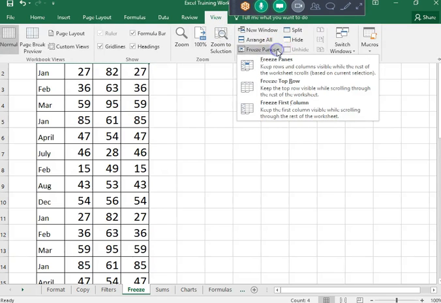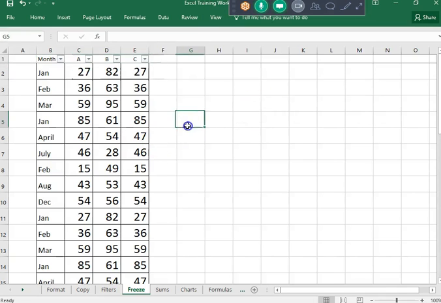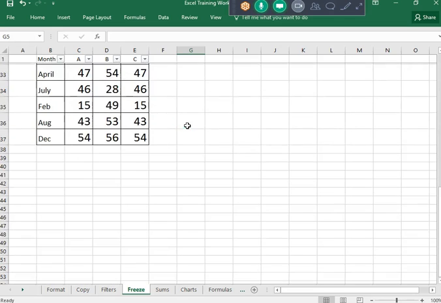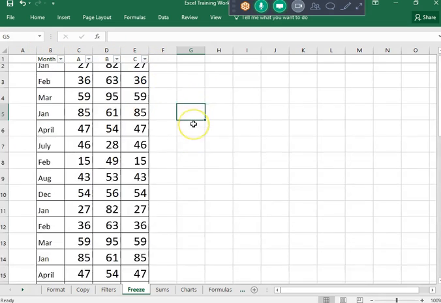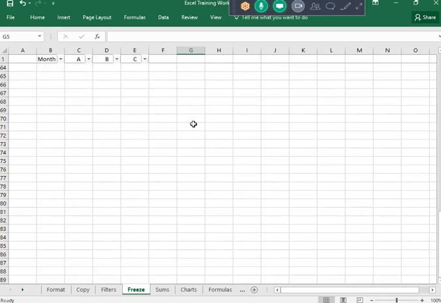I can freeze the top row, or I can freeze a column. In this case, I'm freezing my top row, most common one. And there. So now as I scroll through my data, my top row stays there with all of my data labels. So again, this comes in handy when you've got lots of data to scroll through, and those titles are extremely important as far as what you're going to select.